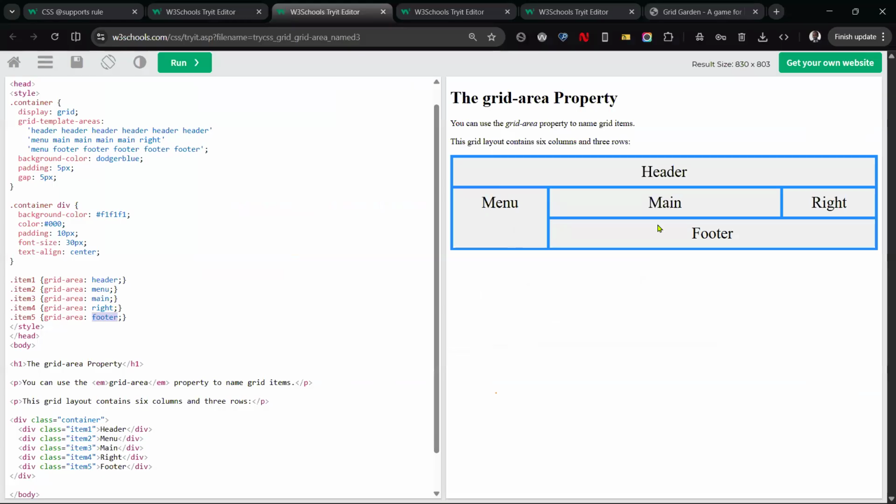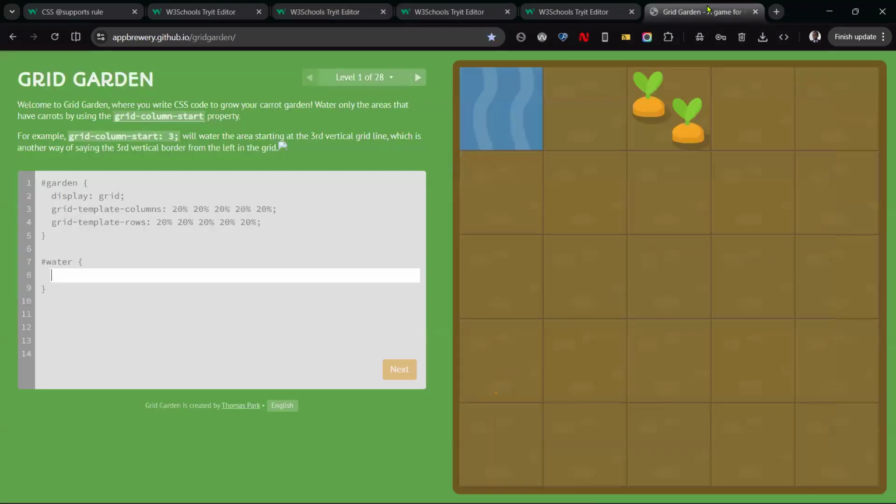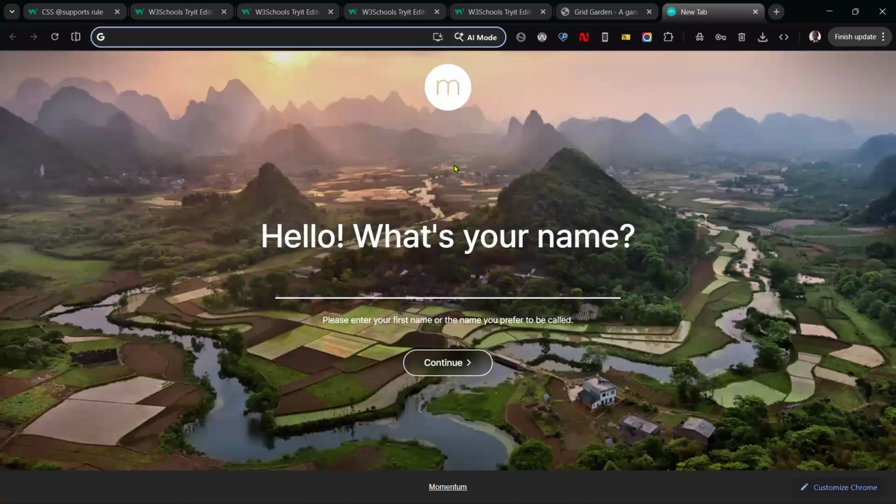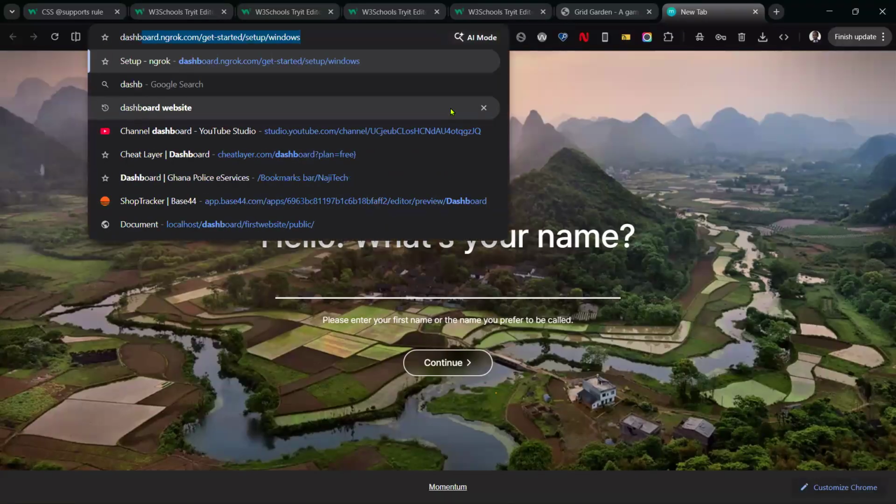But I'll look at the structure, which is similar to maybe the dashboard that we did the last time. And then I'll let you use your knowledge of CSS Flex and the grid to combine both of them and see if you can achieve something like this, because I want you to use it on a dashboard.